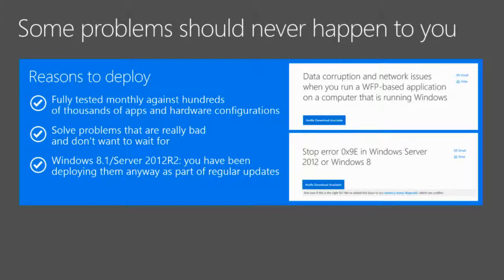Not all hotfixes necessarily, but search for information about hotfixes around data corruption, around bug checks, system hangs, server problems, performance problems, and deploy them proactively. In the last 2+ years, they are tested exactly the same way. As a matter of fact, they are what we test. They are a superset of the non-security fixes. So, as I said, we are cleaning up all the text that tells you to not deploy them, and we'll get to that, but you can deploy them. And do testing if you need to, but just don't wait for that data corruption problem to happen to you.